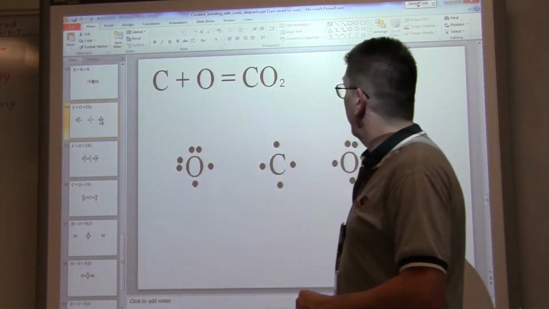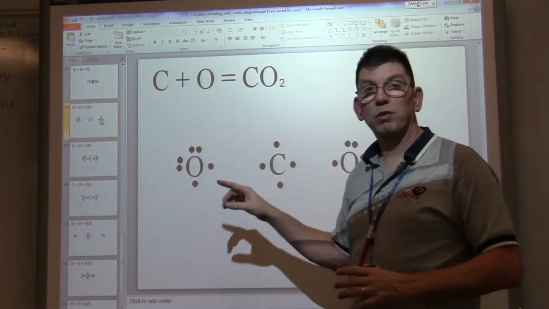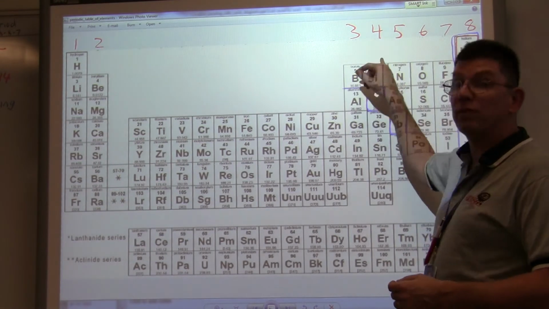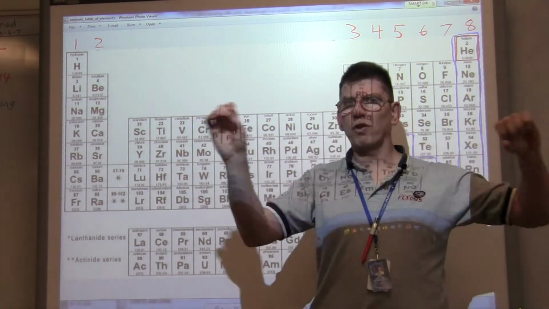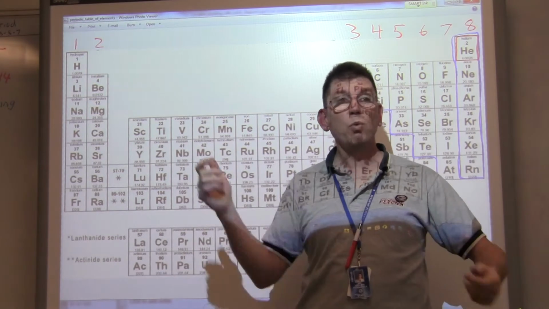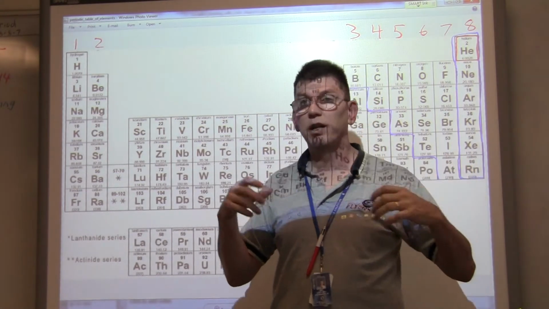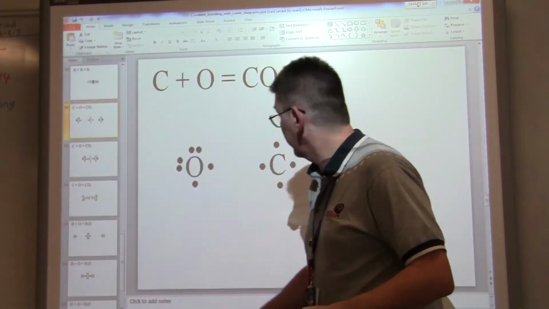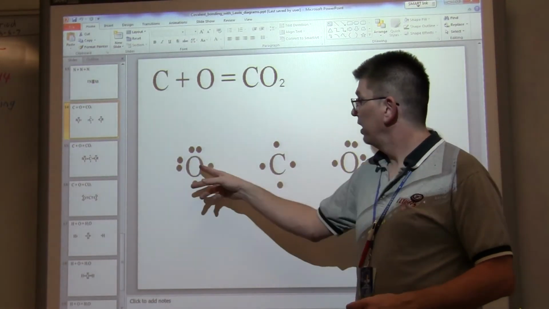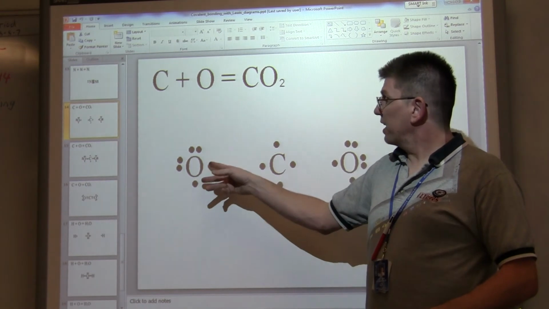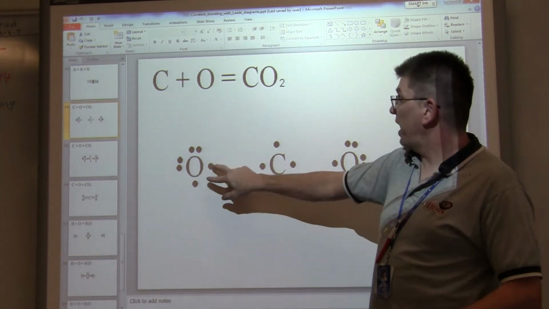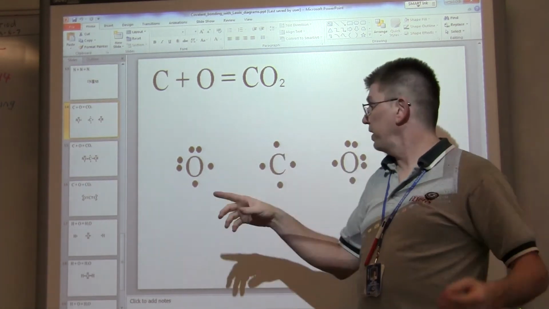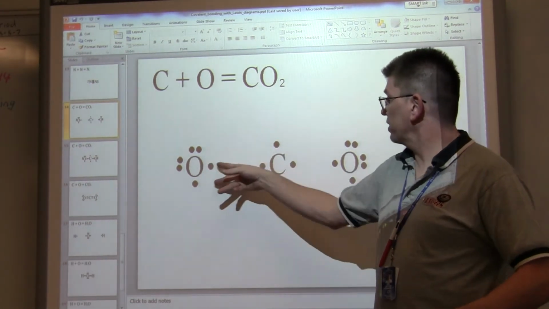If I want to make carbon dioxide, the carbon, which is an interesting guy in the periodic table, has 4 electrons. It won't give those 4 electrons up easily, but it's too weak to attract 4 electrons to it. It will only bond covalently. Okay, so when we look at what's going on here with oxygen, this oxygen needs 2, so it's willing to share 2, just like it did with that other oxygen molecule. They just shared 2 each. We'll share 2 electrons with this carbon.